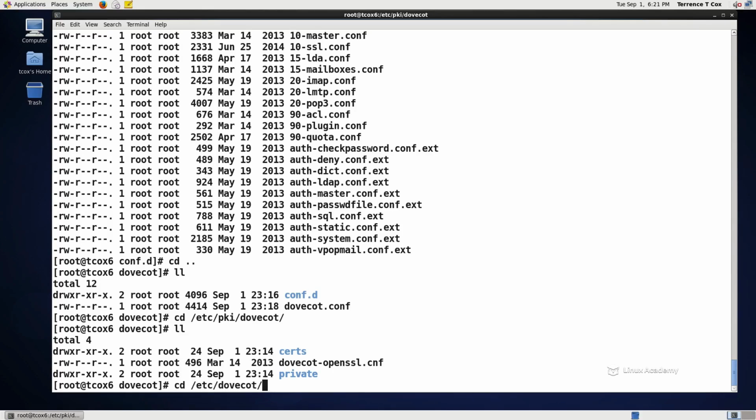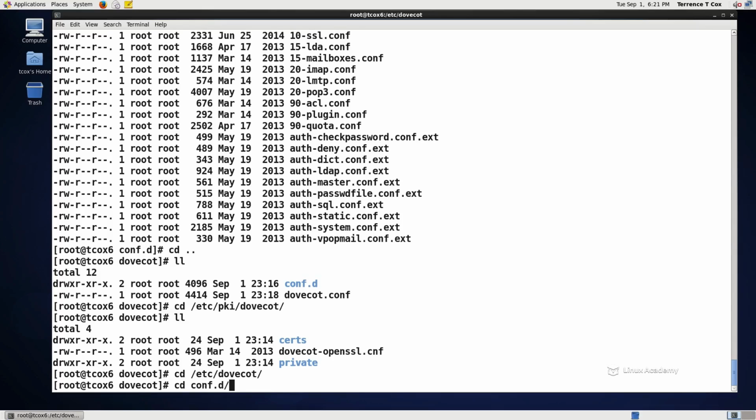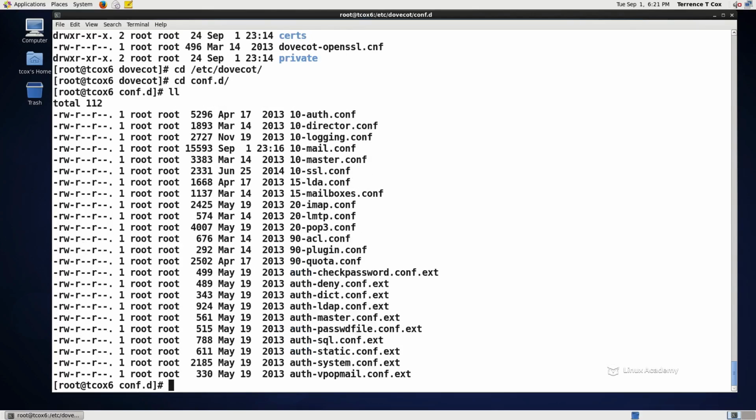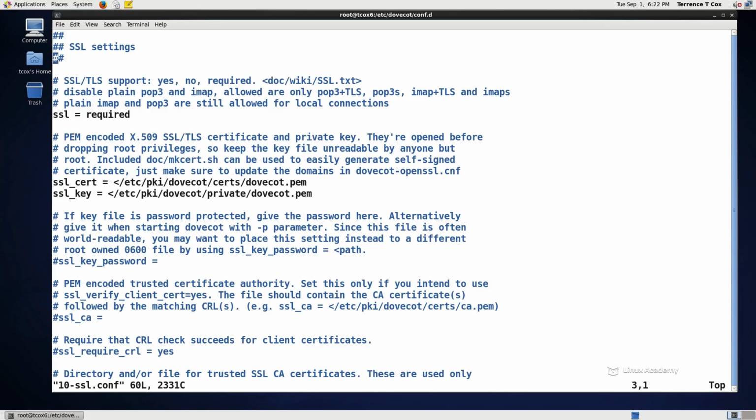So back in our etc dovecot directory, what we want to do is go to the conf.d file directory, and there's a file in there called 10-SSL. So let's do vim 10-SSL configuration, and you'll see that these certificates match where they've been installed.